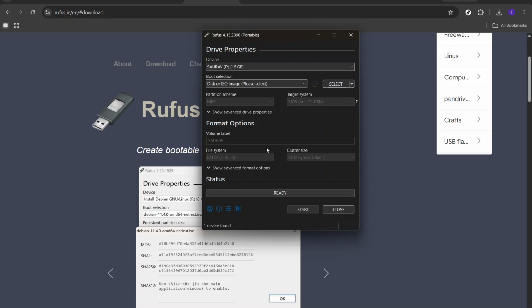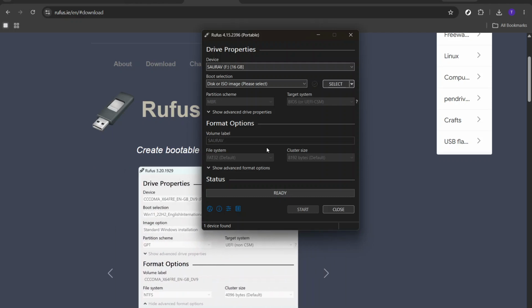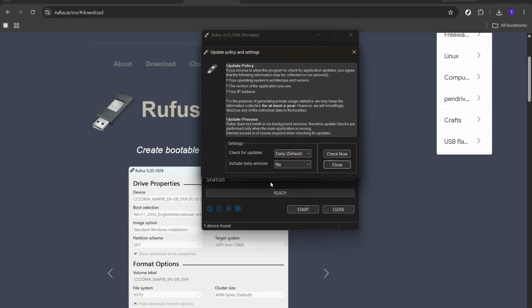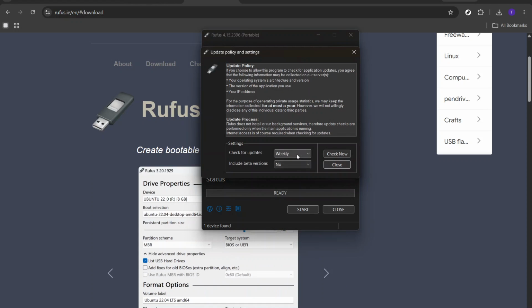It's possible that other programs running on your computer could be accessing the USB drive. Programs like File Explorer, antivirus software, or backup utilities often use USB drives for caching or scanning, which can interfere with the formatting process. What you want to do is close all the programs that might be using the USB. This can sometimes be as simple as closing any open windows or quitting out of software running in the background. Once you've ensured no other programs are using the USB drive, try formatting the drive again in Rufus.